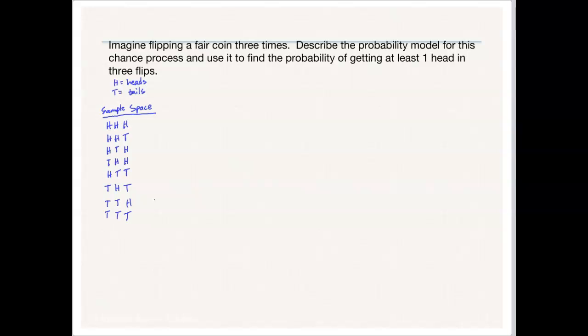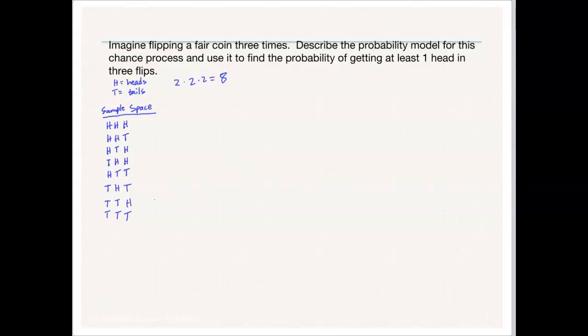And so if I use that multiplication principle that I was talking about, it's a sequence of 3 chance processes. I flip a coin, I flip a coin, I flip a coin. Each one has 2 possible outcomes, so it makes sense there should be 8 possible outcomes, right? Sorry, I think I was not being super clear. The point I was trying to make is that's one way you can verify that you've covered everything in your sample space.